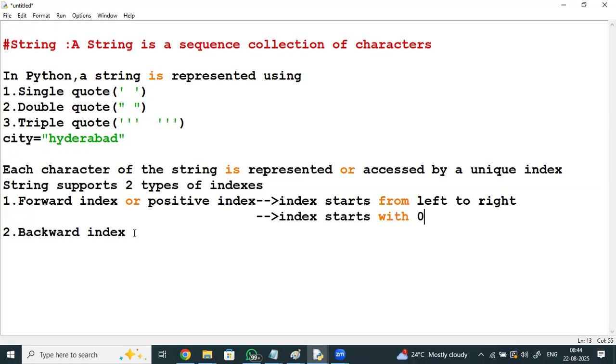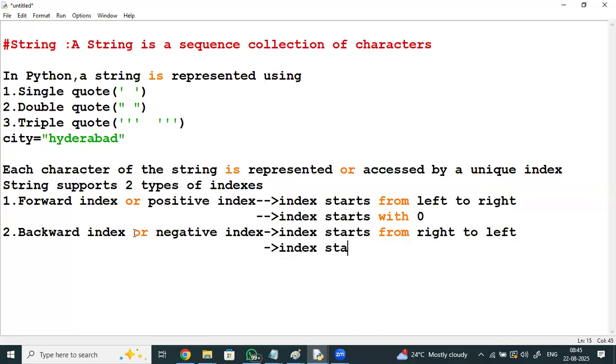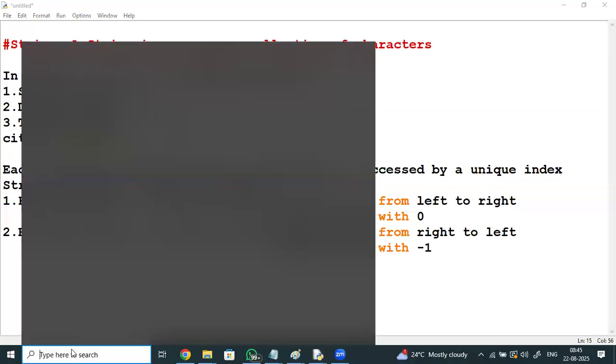Backward index, or negative index: the index starts from right to left, and it starts with -1, right? If you want to understand this forward, backward, positive, and negative index, just check with this.